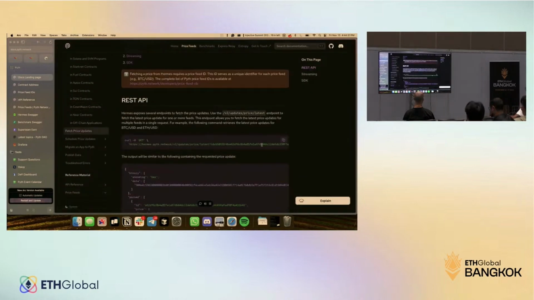3 things, that's all. Now, coming to the random number generator, the product we have is called Pyth Entropy. Using that, you can generate random numbers. And how that works, it's very straightforward. For example, you need a random number. You come to Pyth and say, I need a random number. It's like a commit-reveal protocol. What's a commit-reveal protocol? You submit a random number by yourself, it could be anything. And I will submit a random number by myself, and will submit the hash of the random number on the chain and commit it.